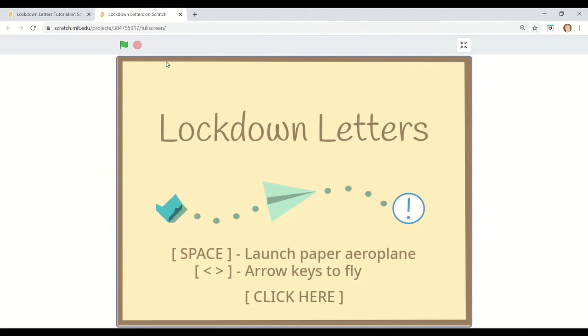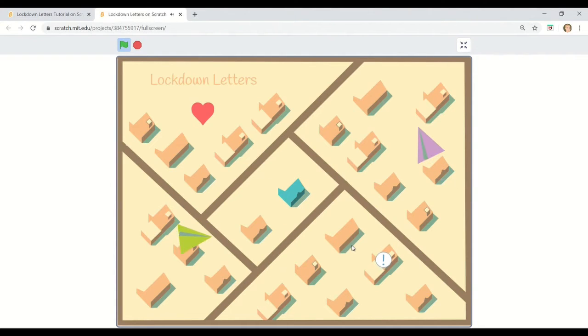And I like the way Scratch games are very square in their appearance. So I'm a big fan of borders because they have many, many uses, and we'll explore the benefits of the border later on. So when we click on our game here on the introductory screen, the game launches, and as you can see here, it's set in a town with various houses, and we have sprites buzzing around. Okay, so the town itself is actually the background, and we can look at how we can change backgrounds later on when we're discussing different levels throughout the game.